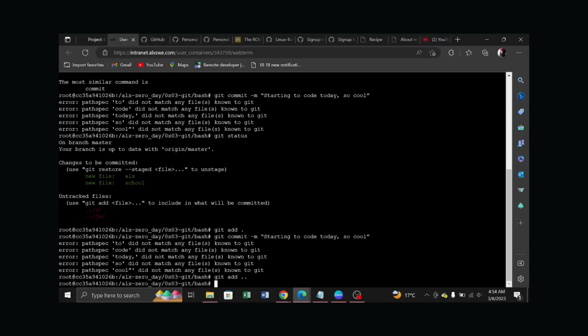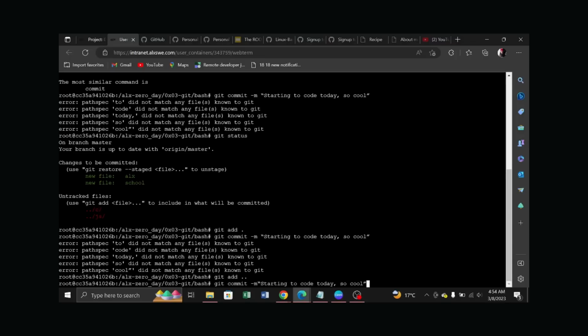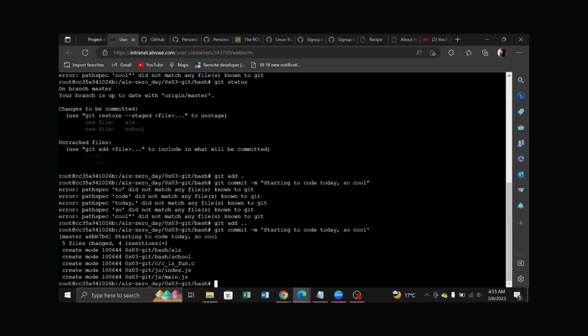And then we will use git commit, then space m, then that message. Let me change those quotation marks. And as you can see, it has been changed.